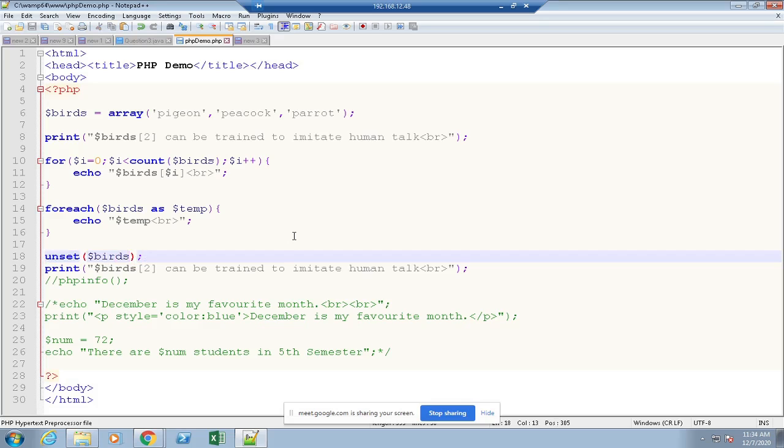Now let's see if it is possible to delete only one element. Instead of entire array, I am trying to destroy only one element, and then I'll try to access other element which I assume should be present.